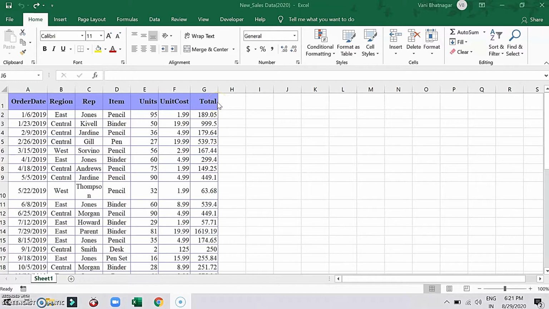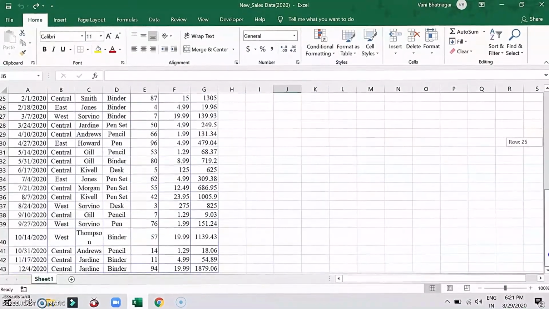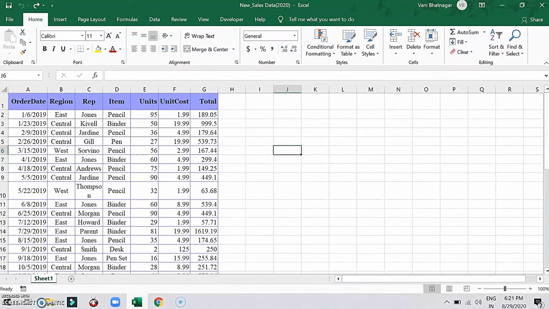Before I move on to discuss how to create a pivot table, I just want to brief you a little about this. A pivot table is a data analysis tool. It is used to represent data in a summarized form by extracting the significance from a large data set. I also got some data set here, so we are going to see how to create a pivot table from this. Let us see some examples to understand this.